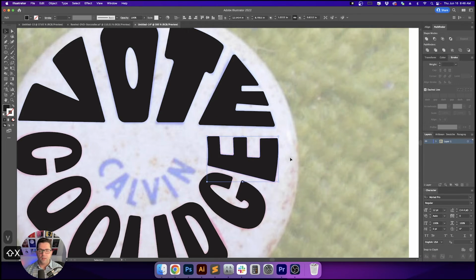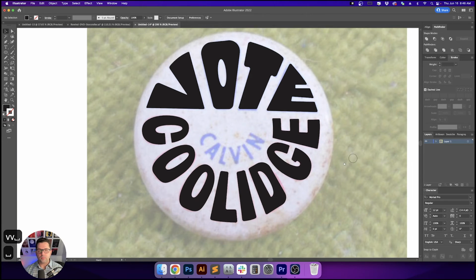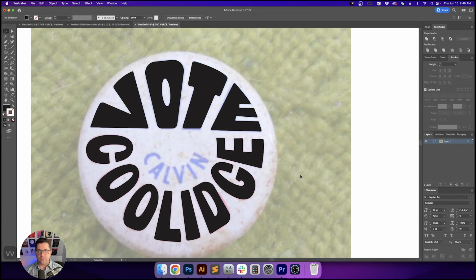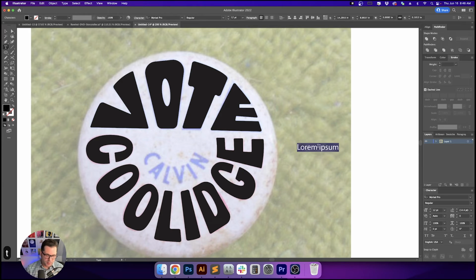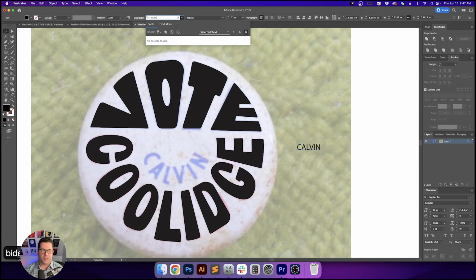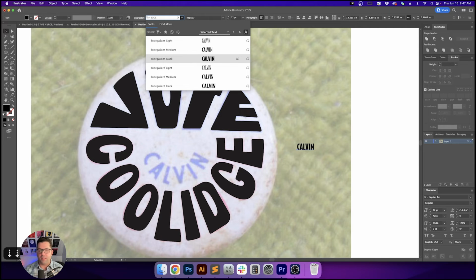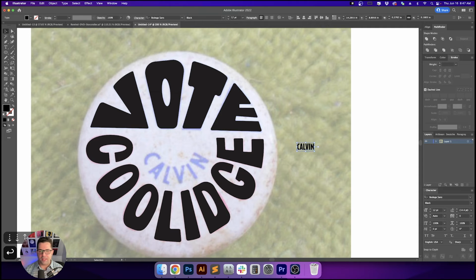Okay. All right, looking good. And now I just got to go find out the name of that font, so I'll be right back. Okay, I'm back. So the name of that font is Bodega Sans, or at least that's going to be our stand-in. It may not have been the original one. We're talking back in the 1920s. So here we go. Bodega Sans Black. I think that looks good.